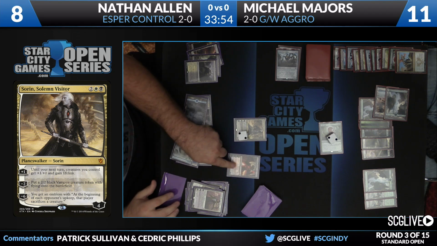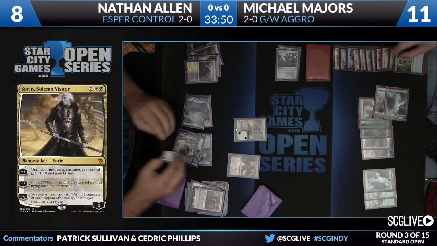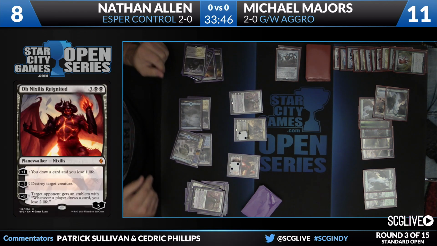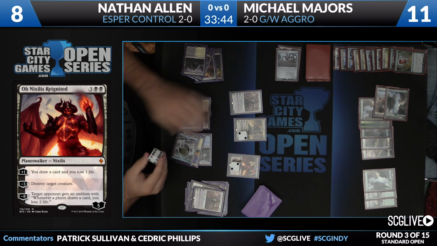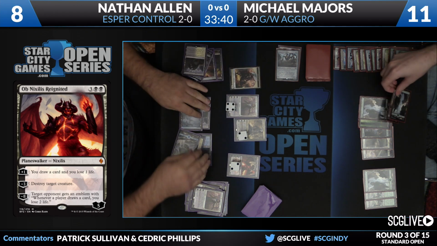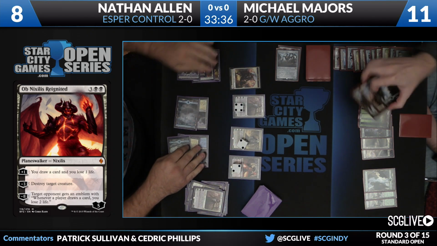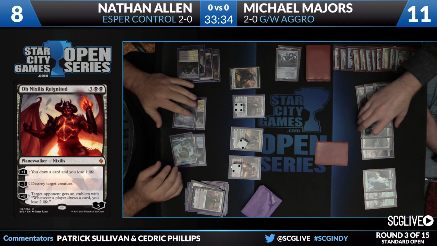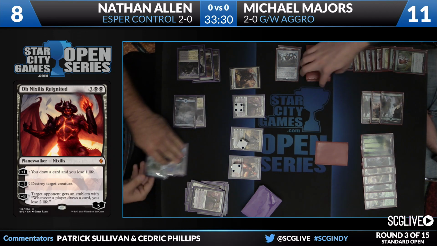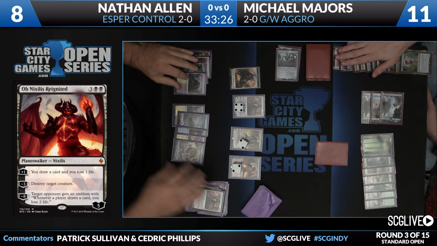Five mana. There's Ob Nixilis Reignited making its debut. Bye-bye Deathmist Raptor. And now Gideon. This is not quite Elspeth, but this is a sea of planeswalkers that's very good at managing the board. If Majors draws a morph, if he draws a Den Protector and he just did cast a morph, he's actually in a weird way doing okay. Yeah, his head's still above water.